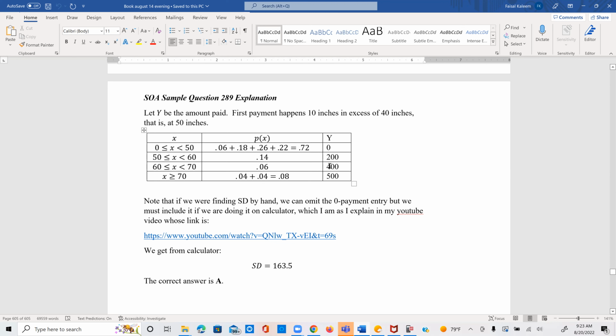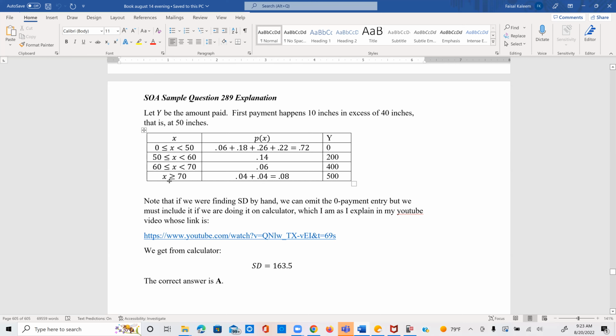So the next interval, once you go 10 full inches above the 60 inches, you'll get a payment. So as soon as you hit 70, you get another payment, but this time it won't be the full 200 because the policy limit is 500. So once you hit 70 inches, you hit the policy limit of 500, and it's going to be 500 no matter how much you are in excess of 70.